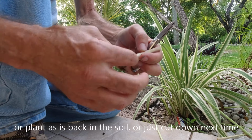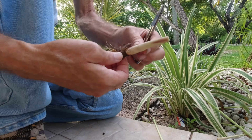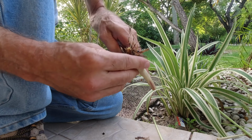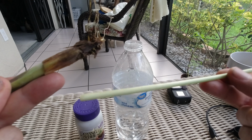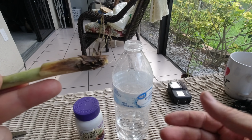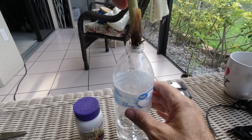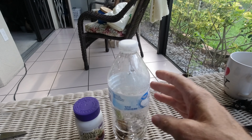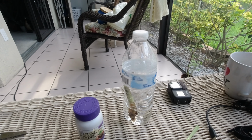I'm going to put this in water and see if I can regrow it. Many videos online show what you can do with lemongrass. You can simply skip all this and put this in the ground. Or go grab yourself a container. Let it sit in the water. Let it root up. Never know what you can get.